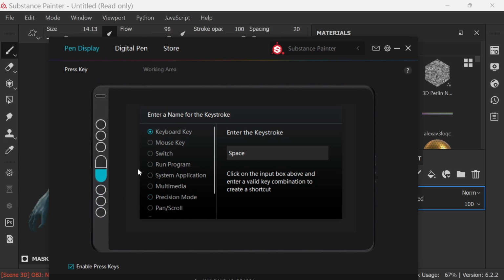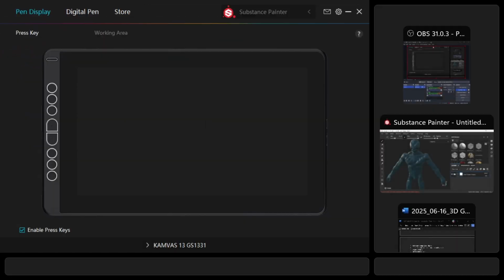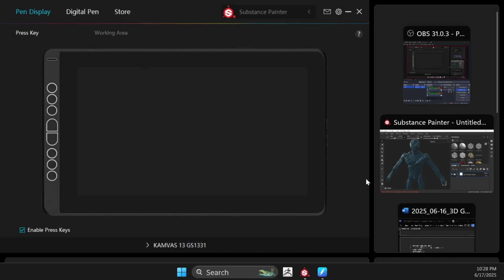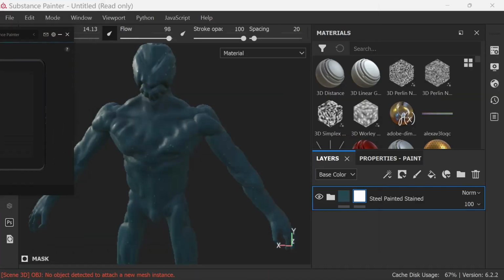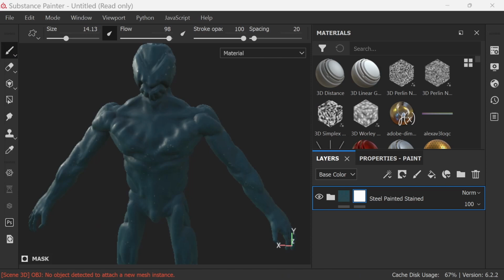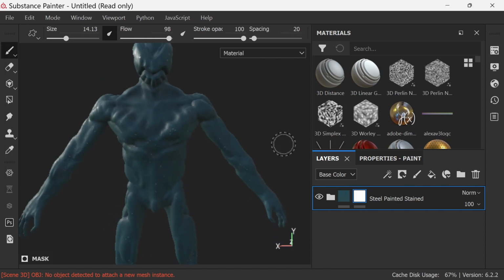So this is going to be Control Alt, and this should allow me to pan. So this. That's what I expect. So Alt, pan, perfect.